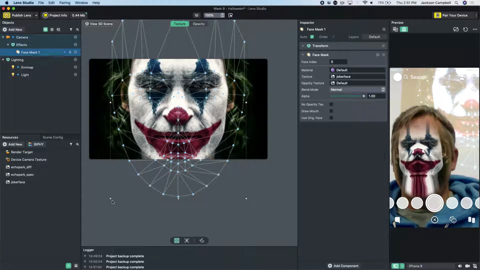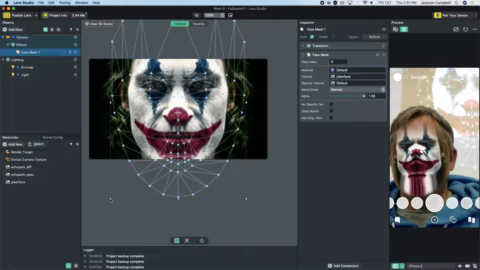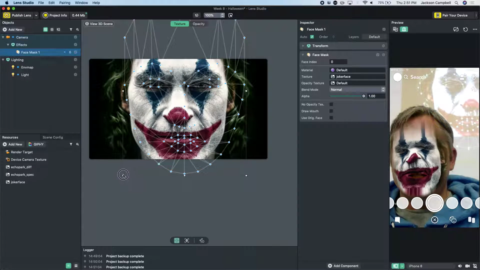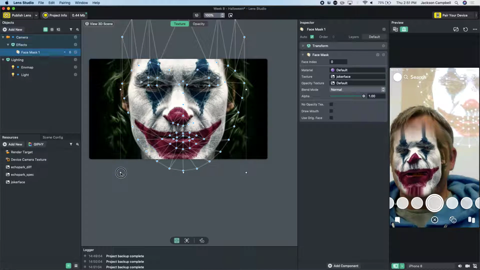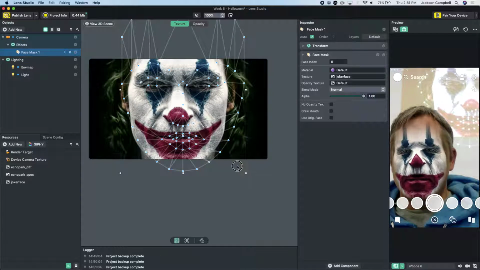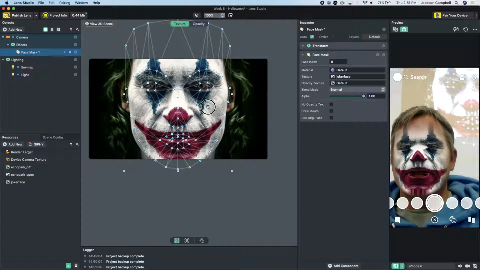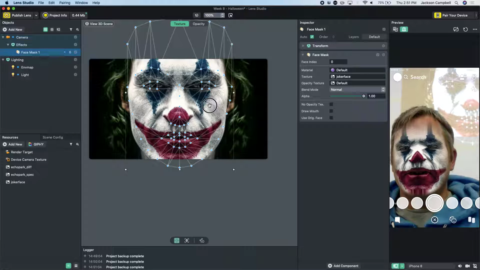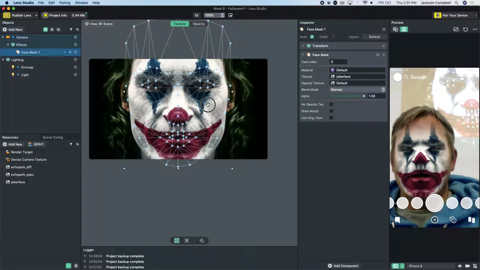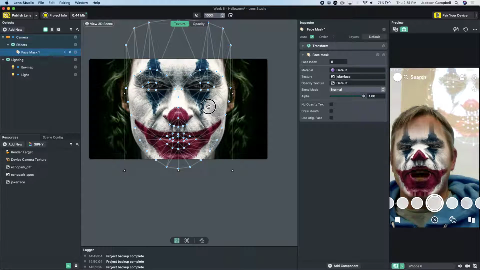Box select all the points and grab it by a corner to resize it, and just do a quick and dirty resizing first. Grab one corner, grab another corner, and try to get it to be the right size and the right position so that the points of the eyes are over the Joker's eyes and the mouth of the Joker is over his mouth.